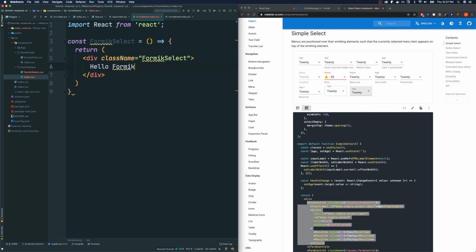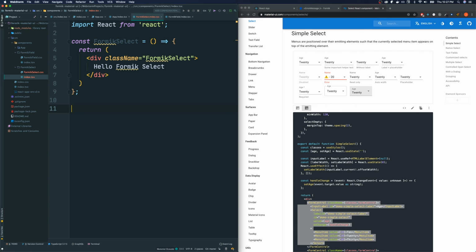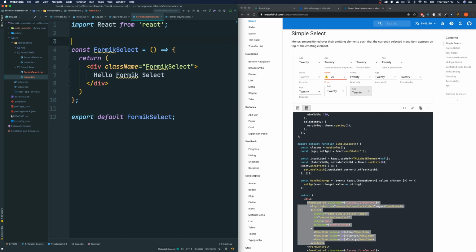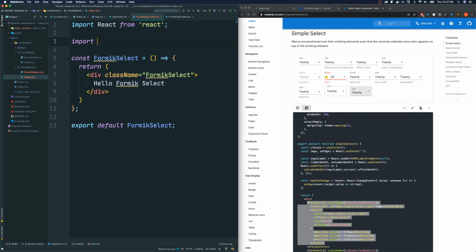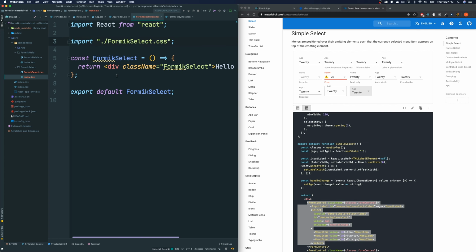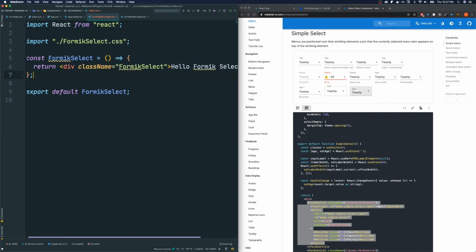Hello, Formik select. Let's just make sure that we could connect this successfully. Export default Formik select, and before I forget, let's import our CSS file. Import Formik select, like so. It jumped around right now because I'm using Prettier, so ignore that.